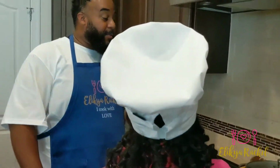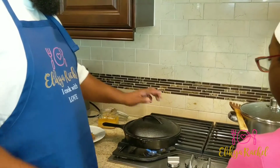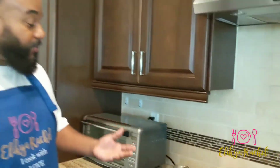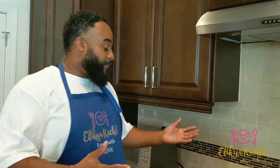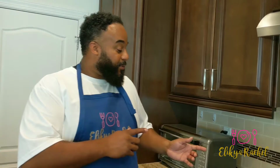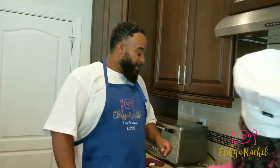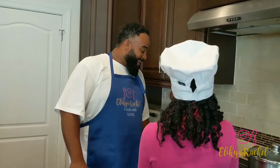Yeah. So now I'm just going to add a cast iron lid, or any type of lid really, to this just to create that steam to help the potatoes cook down. It should take about 5 minutes or so, and then we'll start giving these a toss. Once we find out that the potatoes are cooked, then what we absolutely want to do is develop a crust. So once we get them in position, we want to leave them alone for a few minutes, let that crust develop. This is going to be delicious.